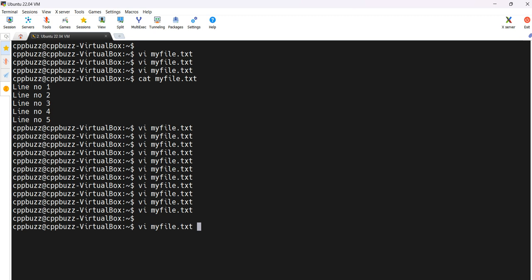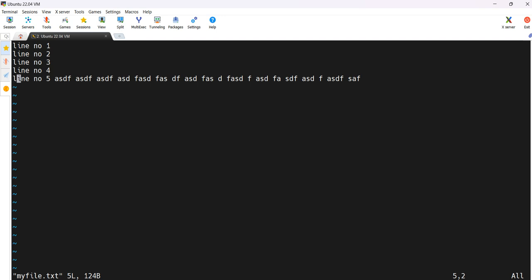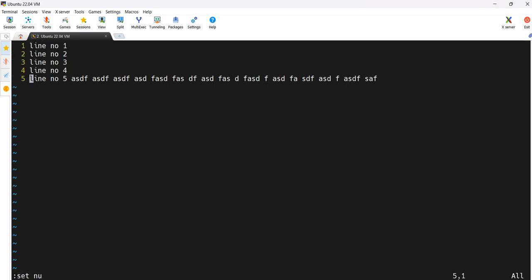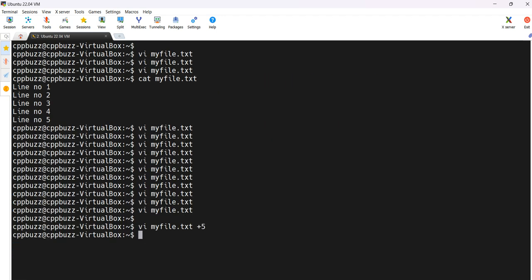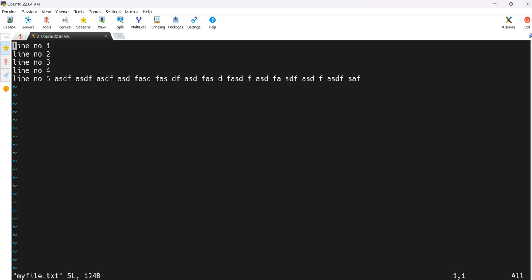While opening with the VI editor, after the file name, you just have to say +5. That is, go to line number 5 directly. If I just press enter, it takes me to line number 5. I can verify this by enabling the line number. Similarly, if I say +1, it takes me to line number 1.